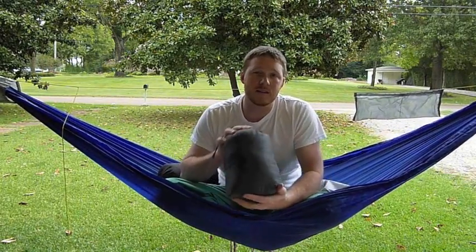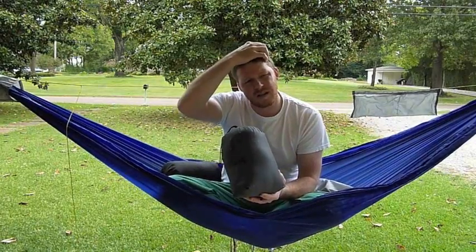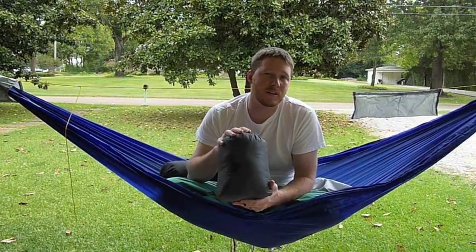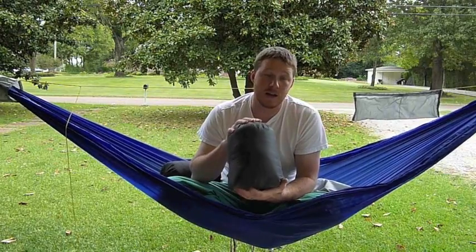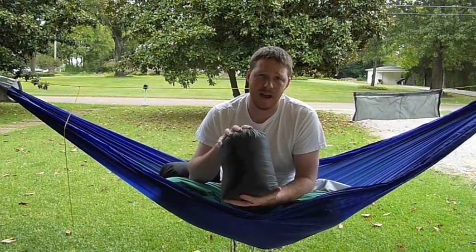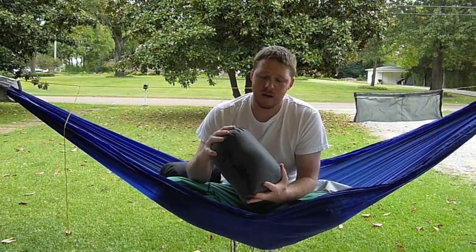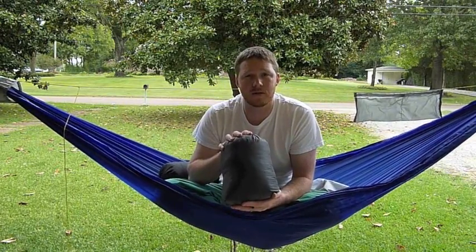This is the Hammock Gear quilt that I decided to get. On their website, they have a summer quilt and a 50 degree Fahrenheit Burrow. The biggest difference between the two is that the summer quilt is baffled, and I believe it is rated at 40 degrees Fahrenheit. The 50 degree Fahrenheit top quilt is not baffled. It uses a stone through construction, and it comes stock with 5 ounces of 900 fill power down, and 1.1 ounce nylon ripstop.